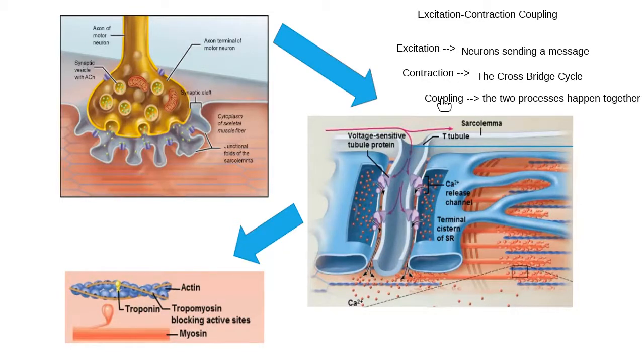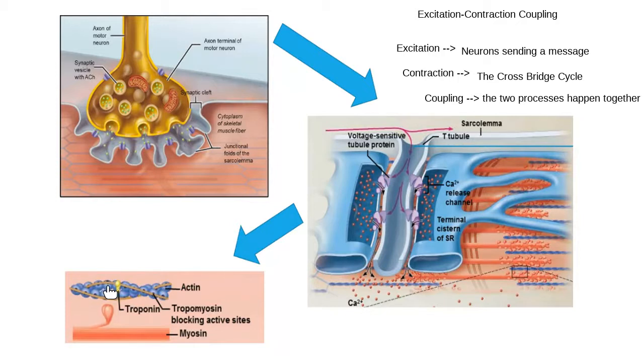During our class last week, we talked about the contraction side of things. We talked about how myosin and actin interact with each other. Remember, for myosin and actin to be able to interact with each other, we said just a moment ago that we've got to lose this push pin. Troponin has to pop out of place to allow the wet spaghetti noodle, that's tropomyosin, to slide out of the way, to let myosin attach to actin.